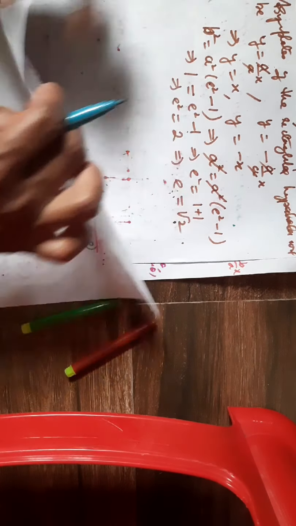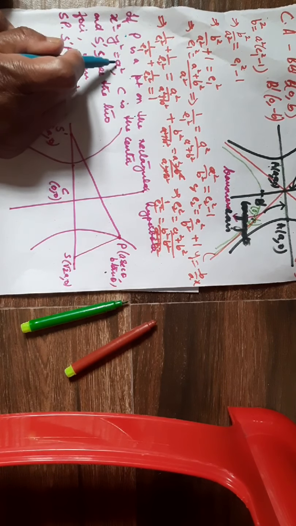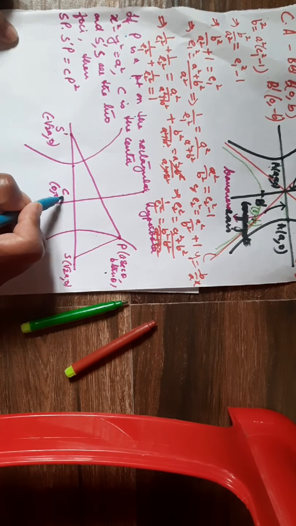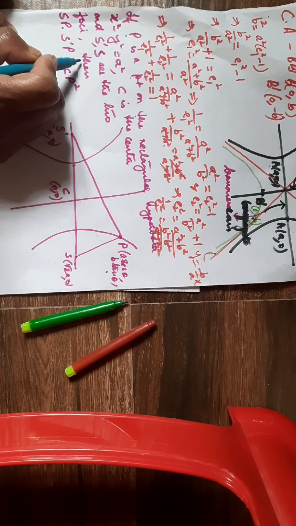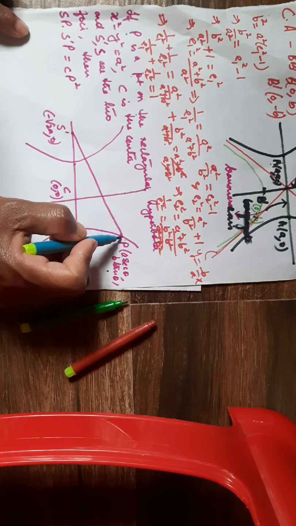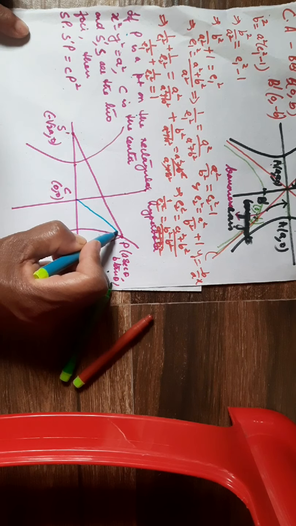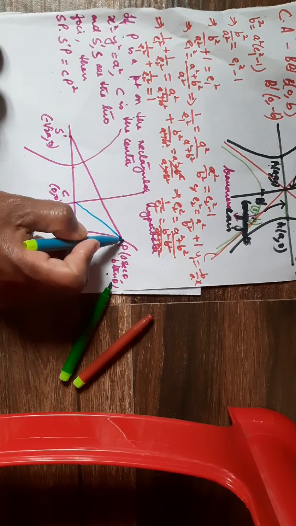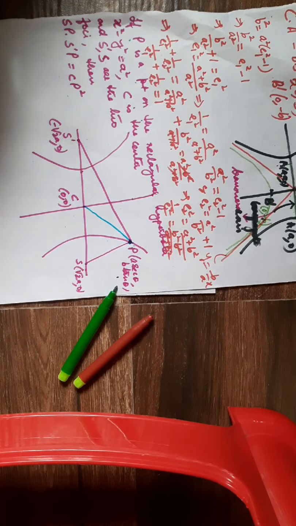So here, let us solve this problem. If P is a point on the rectangular hyperbola x square minus y square is equal to a square, where C is the center, that is the origin only, and S and S prime are the two foci, then in that case SP into S prime P should be equal to CP the whole square. SP into S prime P is equal to CP square. So how will you calculate this one?